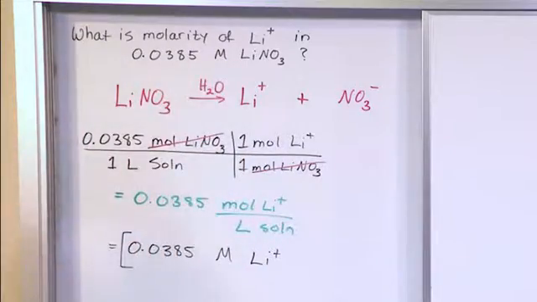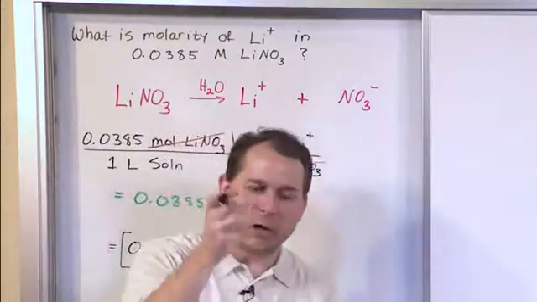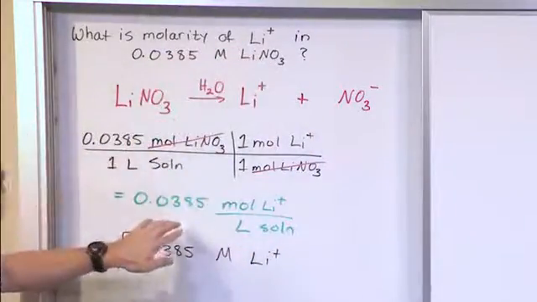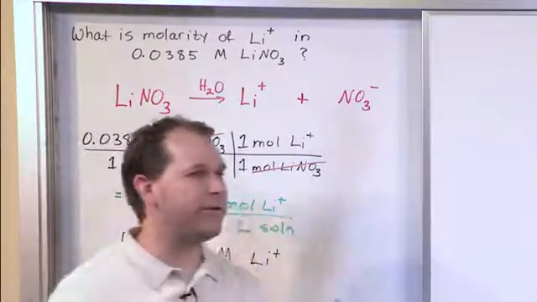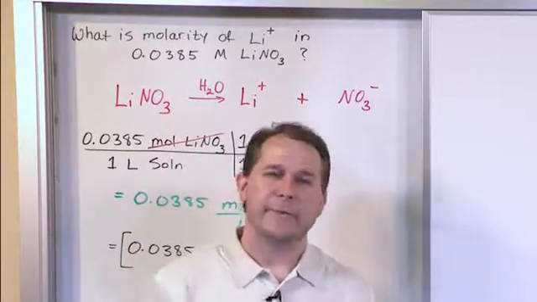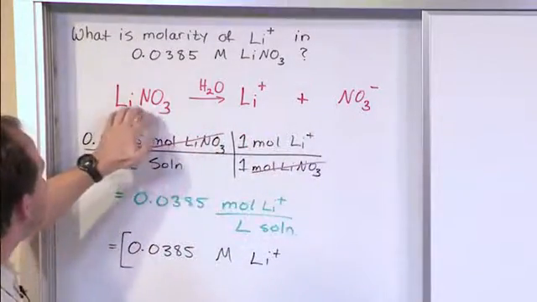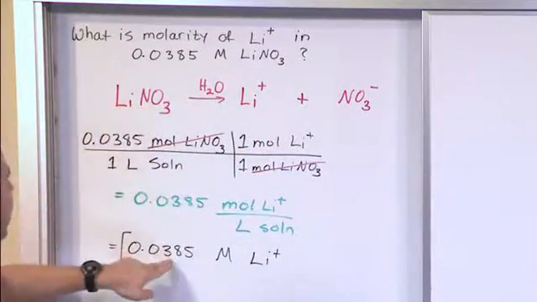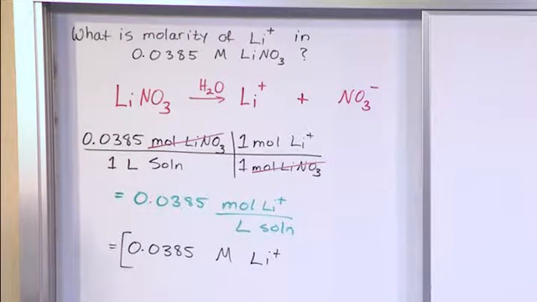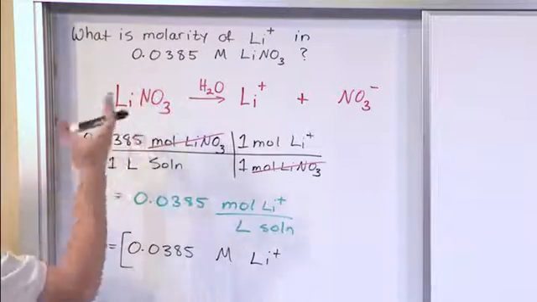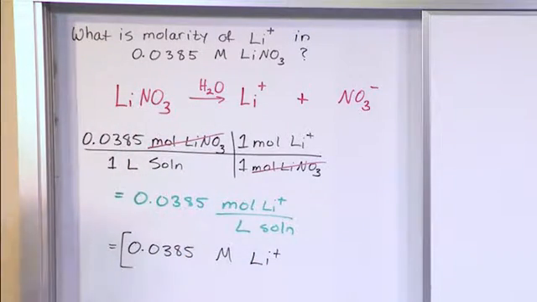So just take, all things being equal, if we have a 1 liter bottle of this stuff, we should have 0.0385 moles of this stuff, and we should have 0.0385 moles of lithium ions, because for every one of these things that goes into solution, it breaks apart into a lithium ion and a nitrate ion. So it makes sense that since this breaks into a 1-to-1 ratio, however many moles we stick in should be however many moles we get out of lithium ions. So the concentration of the lithium nitrate solution is the same as the concentration of the lithium ions in there. So hopefully that makes sense in your mind.